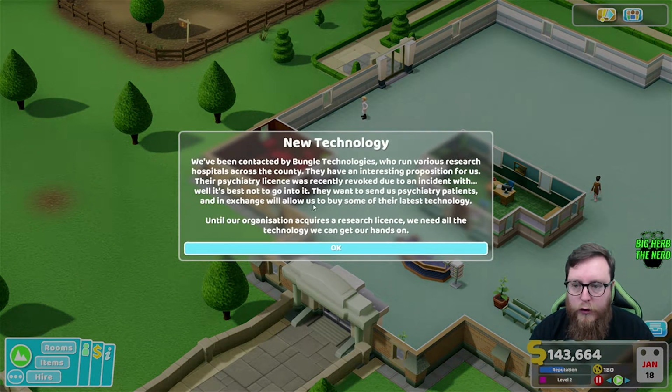Psychiatry wards. New technology. We've been contacted by Bungle Technologies, who run various research hospitals across the country, and they have an interesting proposition for us. Their psychiatry license was recently revoked due to an incident with, well, it's best not to go into that. Do we want to trust these guys? They want to send us psychiatry patients, and in exchange will allow us to buy some of their latest technologies.